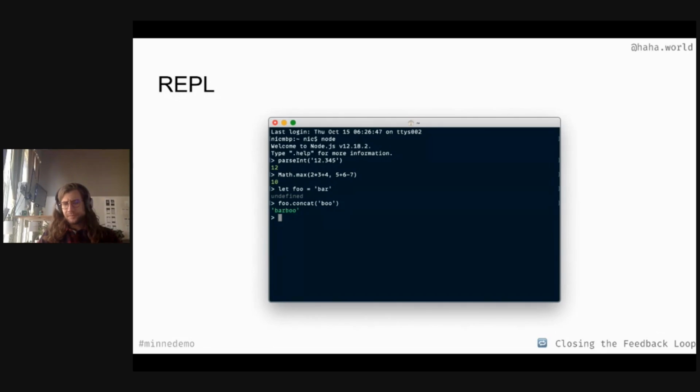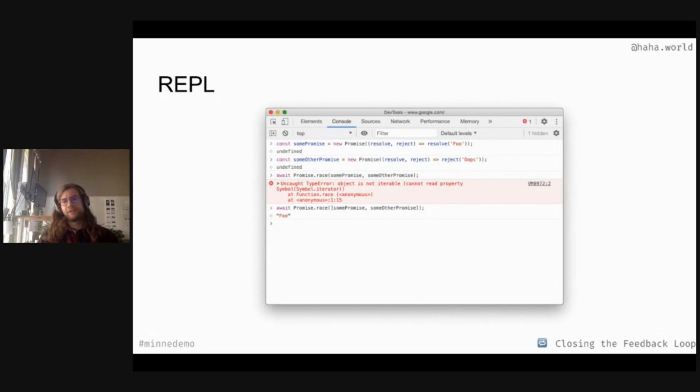But I will pretty much every day open up the JavaScript console in my browser, and if I'm trying to remember how a certain language feature works or just test something out, it's a super convenient way to do that, again, in isolation, without having to go through a really long feedback loop to start getting feedback. It's interactive, and I'm getting feedback right away.